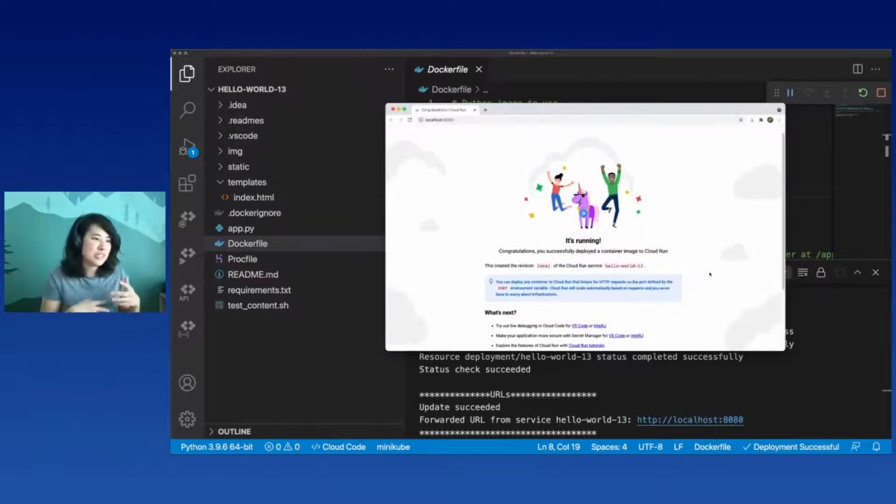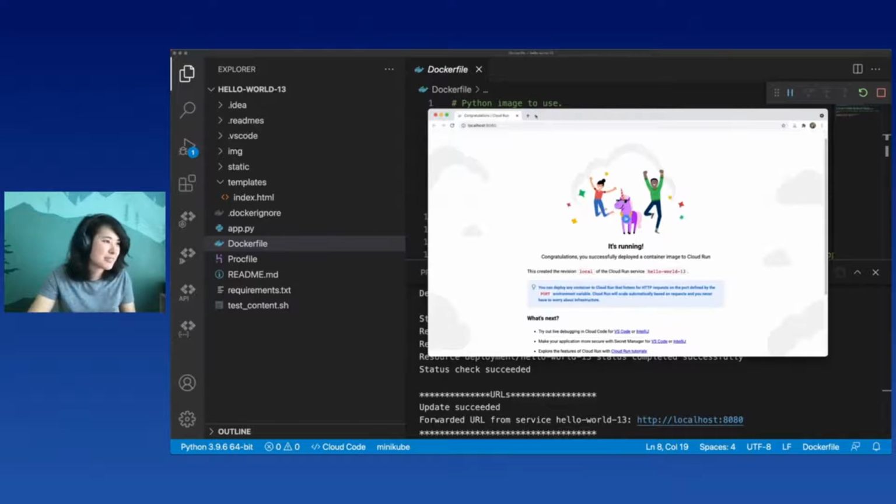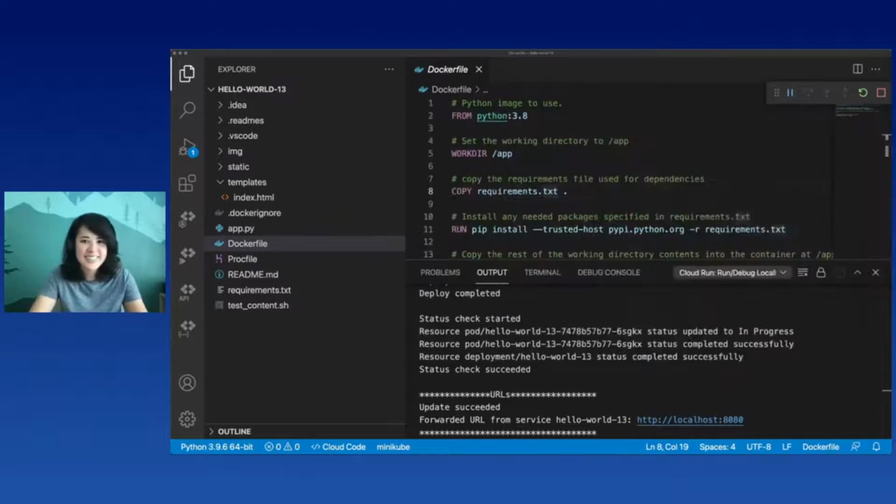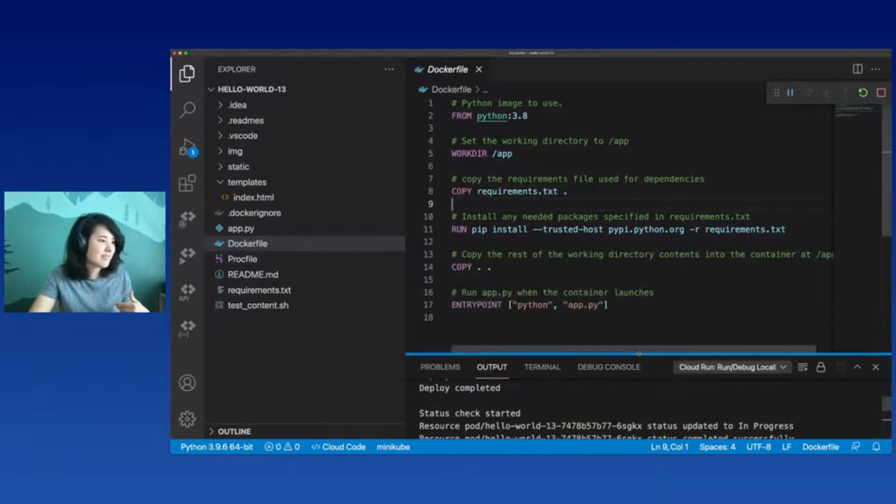But I want to make this application a little more interesting. So what I'm going to do is take this "it's running" text, and use a Cloud API, the Translation API, to translate this from English to French. I think the Cloud Translation API is just one of the more visually interesting ones. So that's why we're going with that today. Okay, pull my notes back up. So now I'm going to keep it running though. I'm keeping the emulator running so that I can iterate on it.